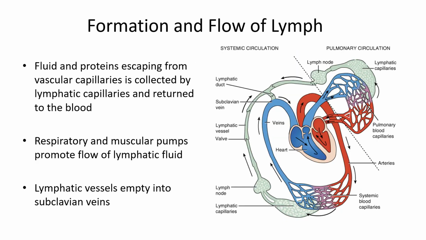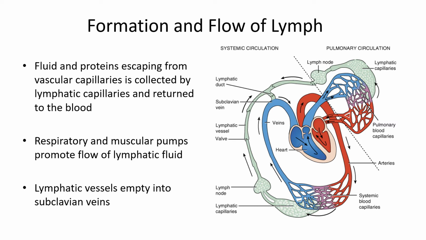To recap, the plasma is the fluid portion of the blood, and it seeps out into the interstitial space between tissue cells. It will contain a lot of nutrients and oxygen and signaling molecules and hormones, and whatever is not recollected by the circulatory system needs to be recollected by the lymphatic system. This fluid, this lymph, within the lymphatic system is under very, very low pressure.